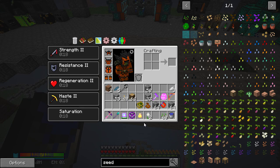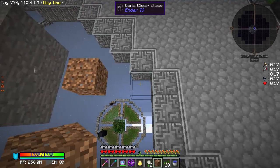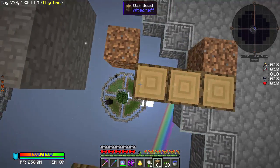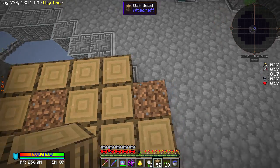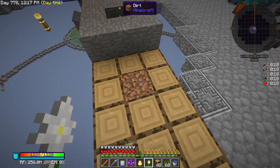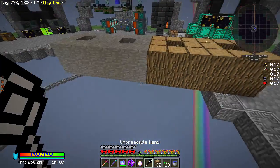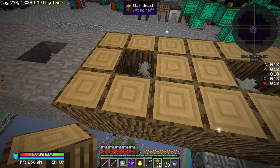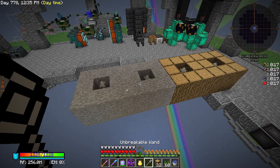So we need to do the same now for wood. Let's get that. So let's put you there, and then 2 like that, and we'll do the same. And this just makes this bit a little bit quicker, that we can just kind of wand it on there, so we don't have to keep placing all of these blocks like that. There we go, bam and bam, and unbreakable wand, boom. There we go. So that should be turning into living wood. I do believe. I think it's logs. It was always logs. So we'll see. I'm going to wait here, and hopefully this works.